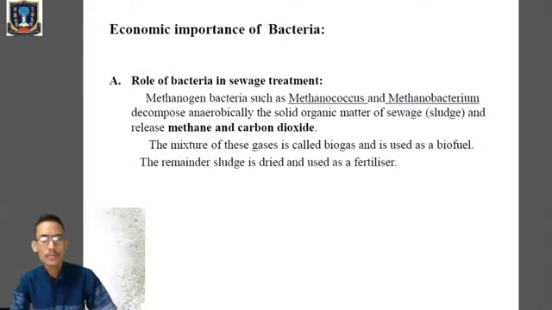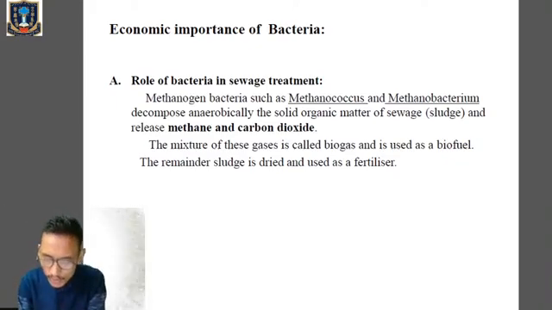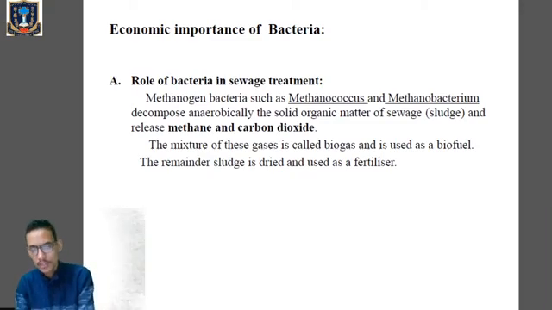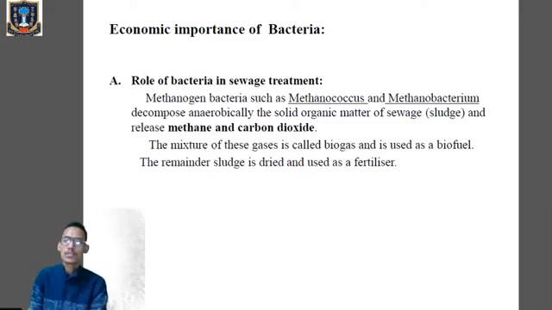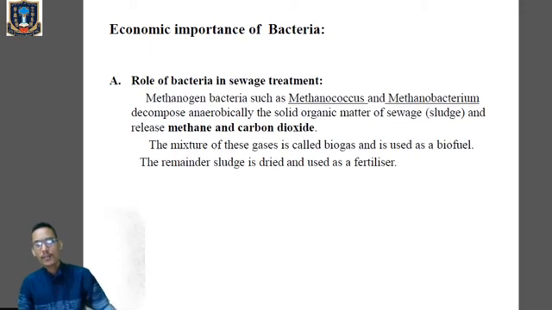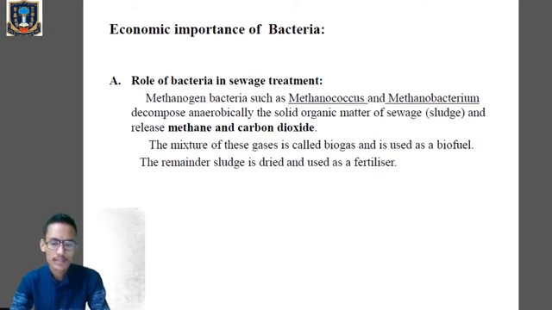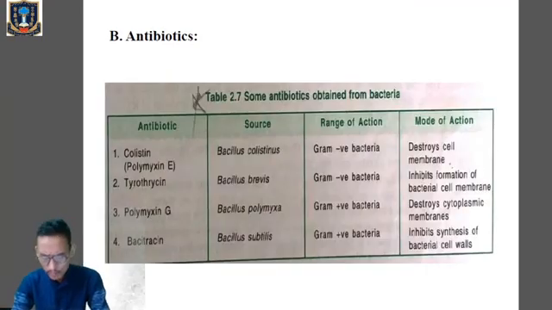They decompose anaerobically, meaning in the absence of oxygen, the solid organic waste of the sewage into methane and carbon dioxide. This mixture of gases, methane and carbon dioxide, is called biogas, which is used as a biofuel. Clear? This biogas is used as a fuel, and the remaining part is used as sludge for fertilizer.